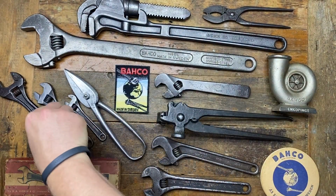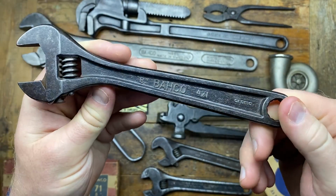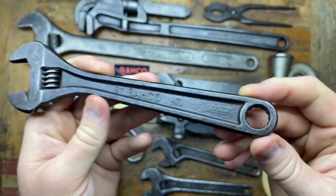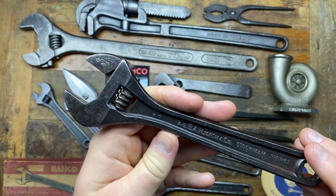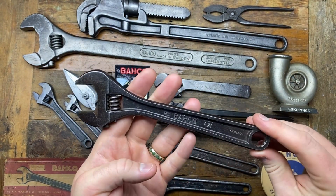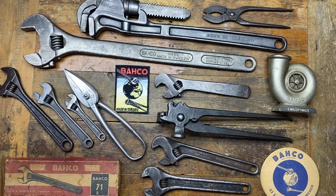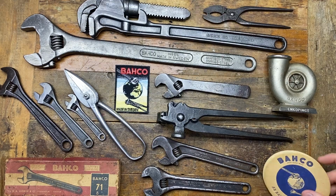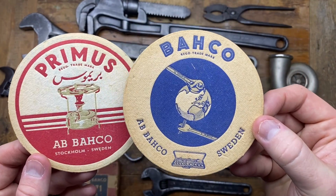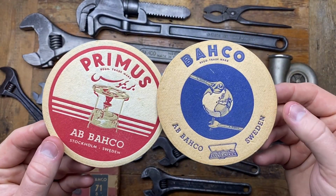And then this one here, which came off my buddy Dominic Pascal, who came to visit, and Dominic brought this to me in wonderful condition. He found this in France, so thank you ever so much, Dominic, for the 8-inch, and it's one of probably the best condition ones I've got. It's a beauty. So that will go in the collection.